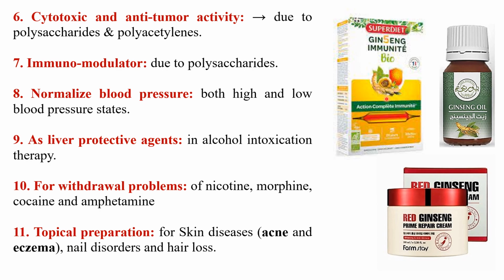root. It's also used to normalize blood pressure. This is due to its adaptogenic effect. Both high and low blood pressure are restored to the normal level. It's used as a liver protective agent in alcohol intoxication therapy, for withdrawal problems of nicotine, morphine, cocaine, and amphetamine, as we previously discussed in the uses of ginseng root.